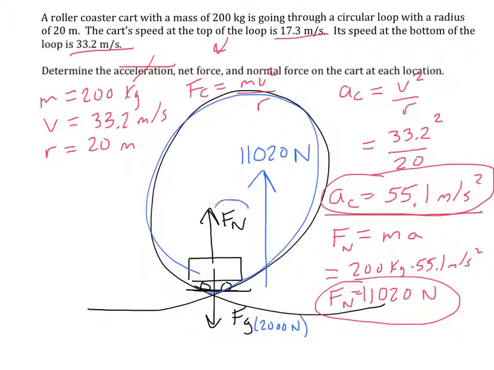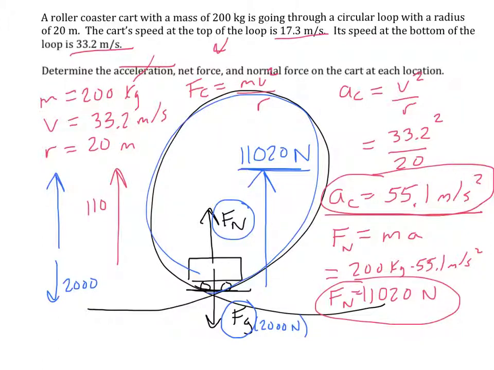So the question is, what is the normal force that when you combine it with the gravitational force, you get this in the upward direction? The trick here is that the normal force, we don't know, but gravity is pushing down at 2,000, and I somehow have to result in 11,020 up. So what force is this going to be? Well, it has to be at least 2,000 just to cancel the gravitational force. Then I have to also get 11,020 upward. So the normal force is going to be the sum of these, or 13,020. That is the normal force.